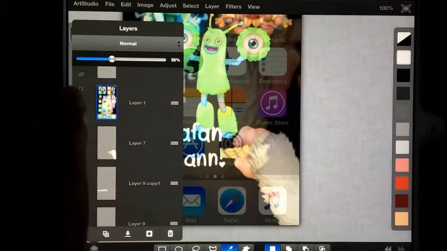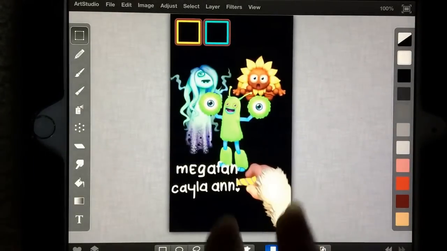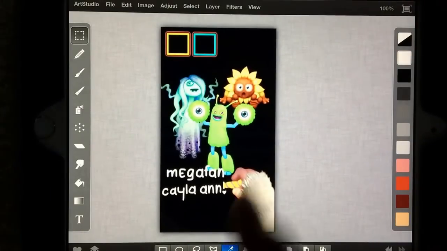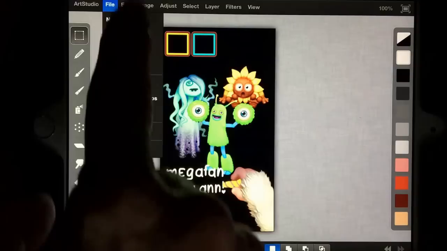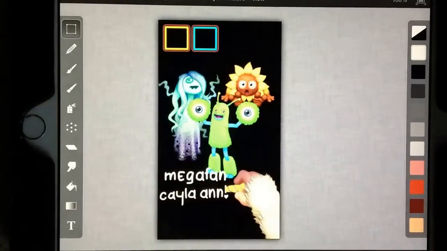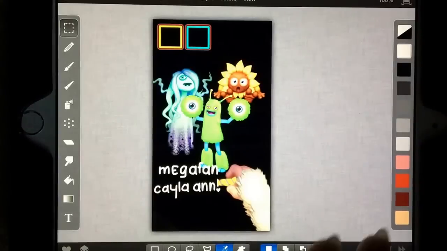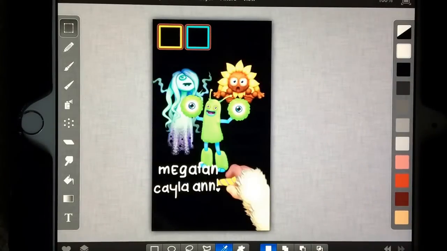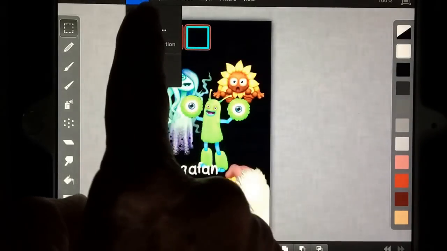Okay, I'm hiding that screenshot again, one more time. So basically, this is our picture for her phone. What I'm going to do now is save it. File, Save. Now I'm going to add a frame around it, because when you place a picture into a phone or iPad, you want a little bit of a border around your picture so you've got some adjustment room. So we're going to actually go to Image, Canvas Size.